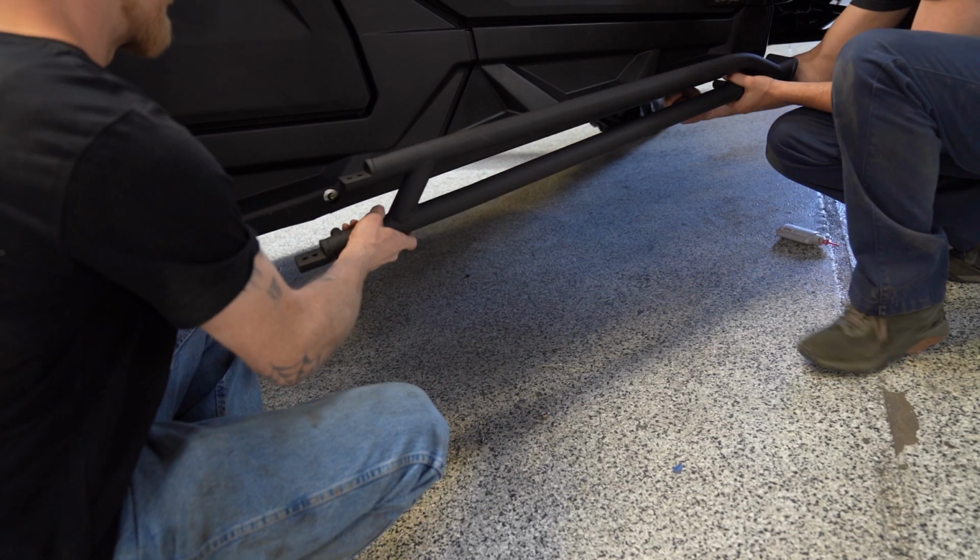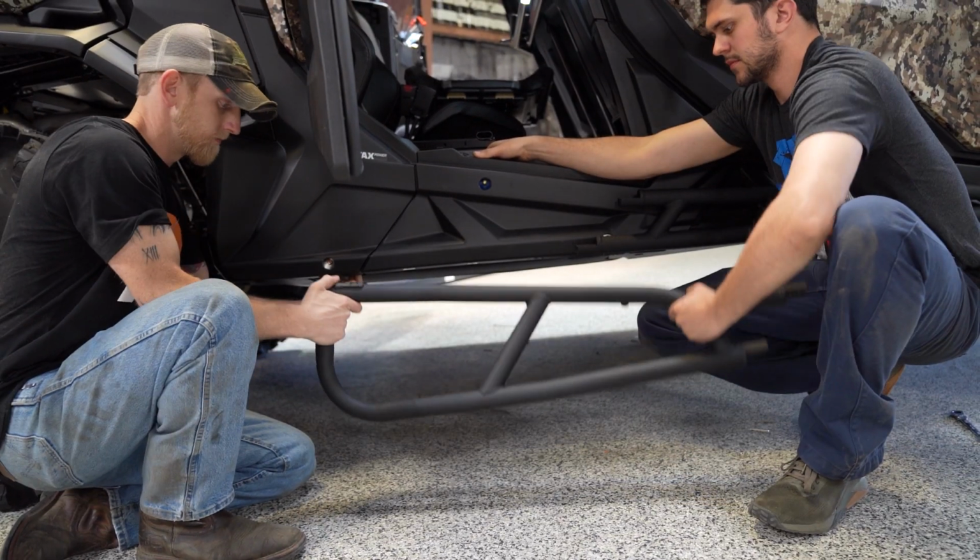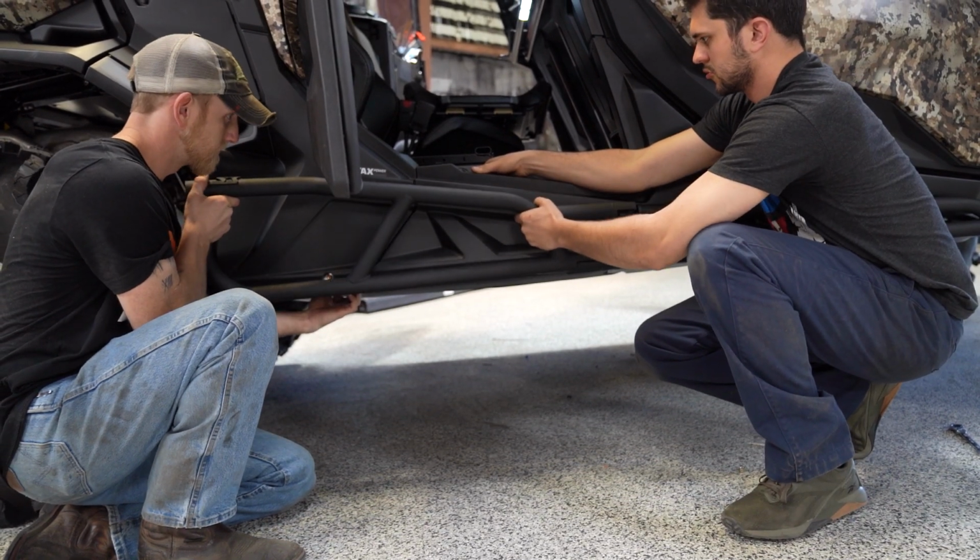Grab the front half of your Nerf bar and hand thread the bolts in, but don't tighten them. We're gonna do the same thing with the rear half, hand thread, but don't tighten. Now it's time to mate the 2 halves together.